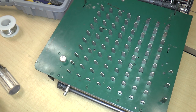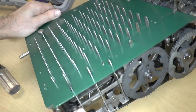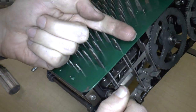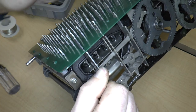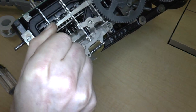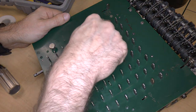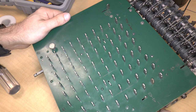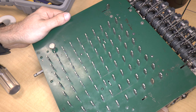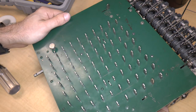Good. The other thing that we want to test is that the repeat, non-repeat mechanism works. So looking at it from, I guess, this perspective, when this key is down, that lever is that way, which means that it's going to clear using that little mechanism that I showed you. So if I punch in some numbers and then rotate one cycle, hopefully they should clear. Yep, there we go. And if I press the repeat button down and push a whole bunch of buttons and do a cycle.